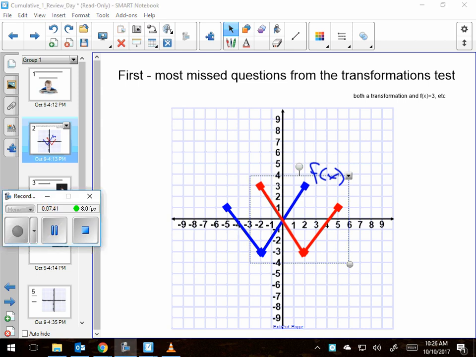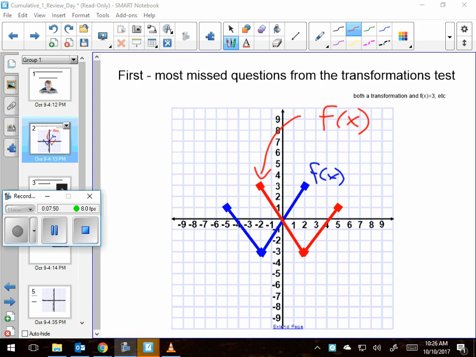So then, what's the equation for this guy? If the blue one's f of x, the red one isn't f of x. It's f of x except different. So what do I do? I put a negative to make it reflect. Where should the negative go? On the inside. Okay, the horizontal reflections are on the inside. I'm putting a negative right there, and there's my equation. f of negative x. Negative's on the inside.